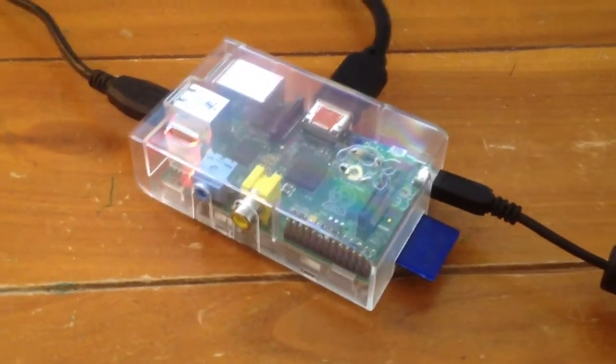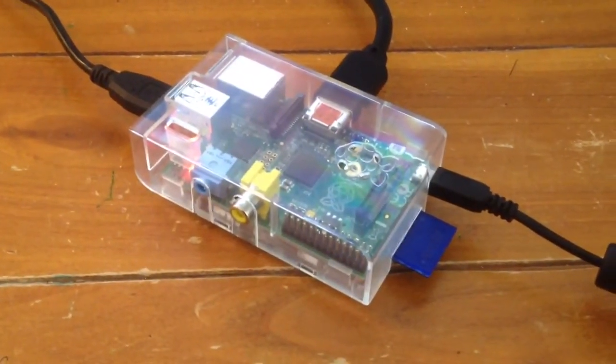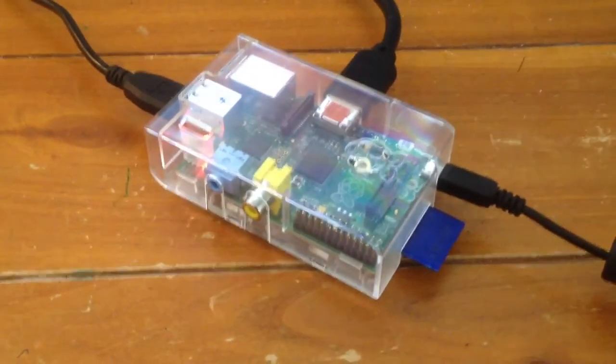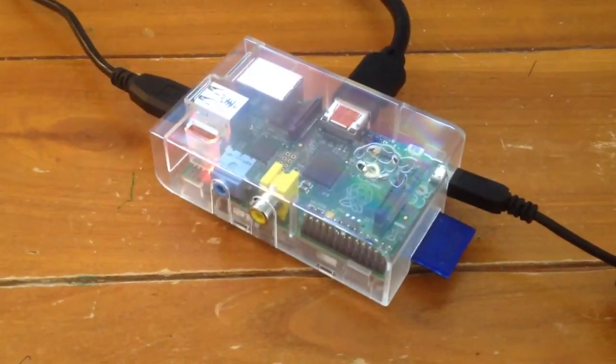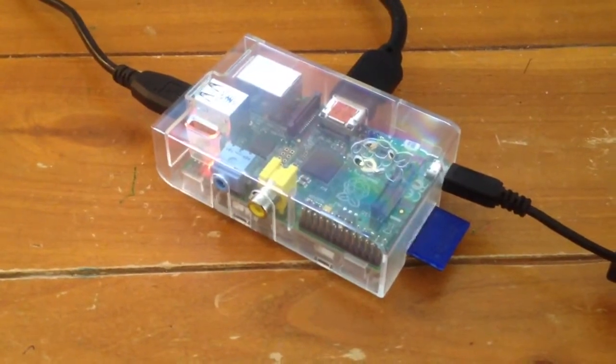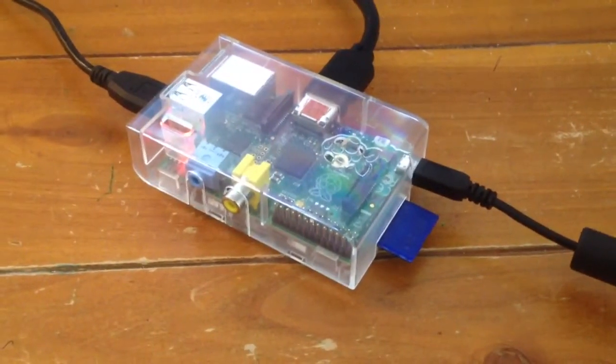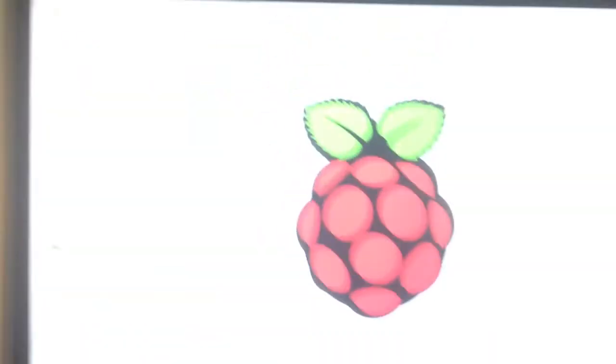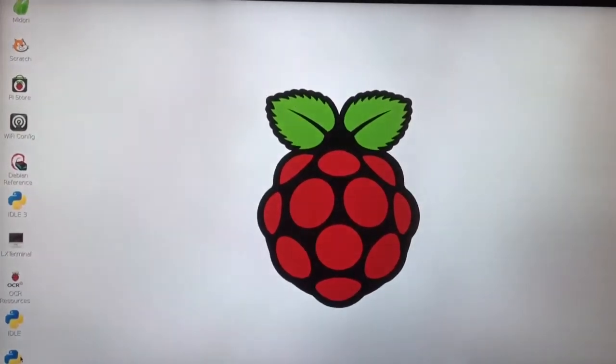I'm very impressed. My next job now is to get the 64 meg card, which I've got. I'm going to put the PBX operating system on. I know the hardware works. It's just now getting the PBX software working through it. So I'm impressed, and I'll leave you with the Raspberry Pi.